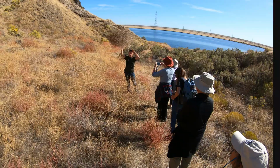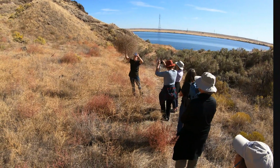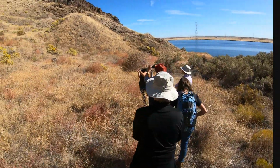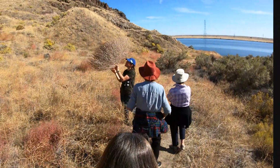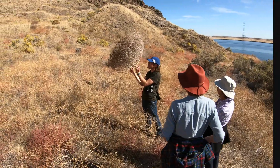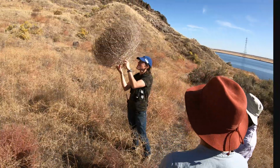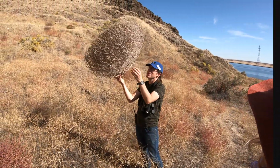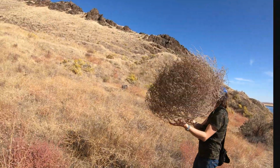This is a dried up tumbleweed with all its little seed pods already dispersed and everything like that. So this is what that Ukrainian thistle looks like when it's all dried out and ready to roll. So, yeah, I think this one looks like most of its seeds already left it. So it's probably. Oh no, there's still some left. So as it. You're helping. Yeah, I'm helping spread an invasive plant. So, yeah, this is kind of the classic tumbleweed.